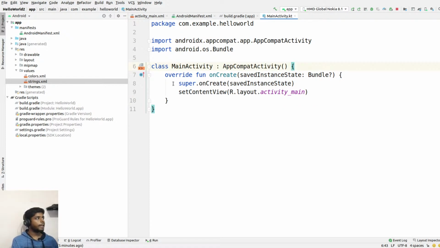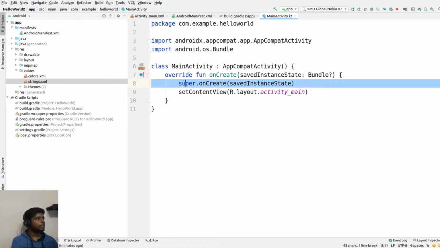Cool. So in every class we create, we start with constructors, right? However, in Android Studio, we start with a predefined function, that is onCreate, which we will be overriding in almost every project. So we do onCreate, and to override a predefined function, we use the keyword override. The onCreate function inflates all the layouts and displays them on the screen, all of the elements that we have defined in activity_main.xml. So it does all of the things that we need to do initially while running an app, or whenever this activity is inflated. Cool.